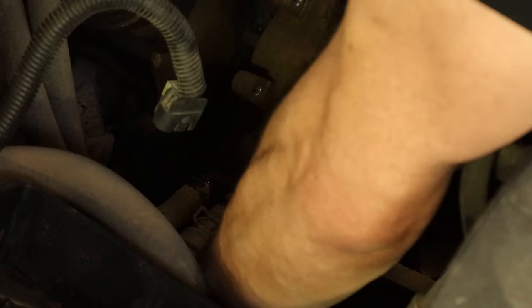Now we can drop our belt in here — loop it around the crankshaft, then around our water pump, power steering pump, alternator, tensioner, and slip it underneath the idler. Make sure the belt's on all the pulleys. We'll pull our little protector off the threads on the water pump and we can spin our fan back on. We could start it up and drop the fan in there and let it put itself on, but we don't need to give the safety experts a heart attack today. So we'll just put it on the safe way — the boring, slow way. Once we've spun it all the way on there, we can put our fan clutch tool in there, give it a little bump, tighten it up, and our fan's installed.